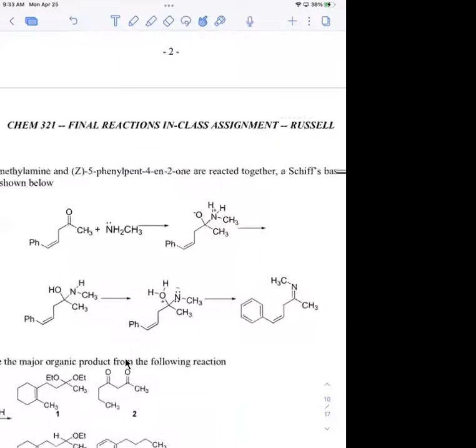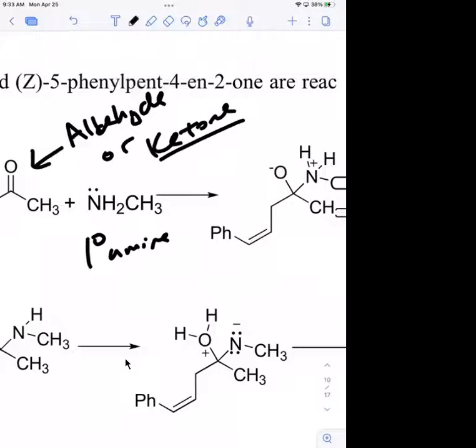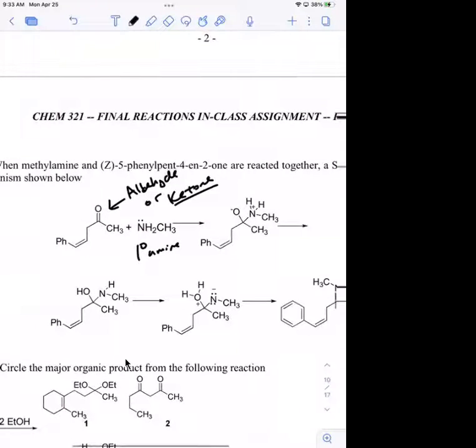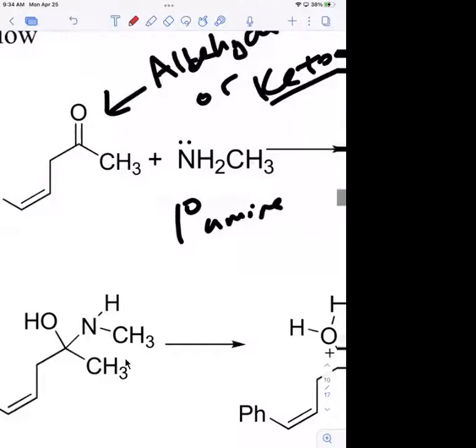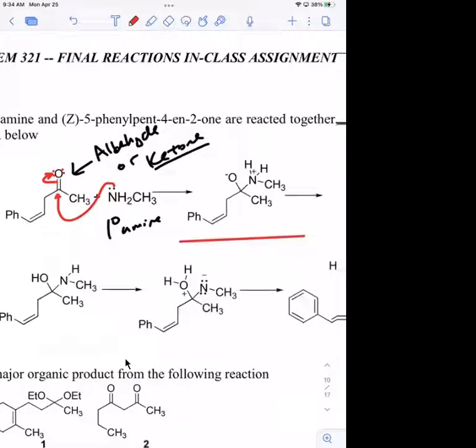If you have a primary amine, you have an aldehyde or a ketone, you can make an amine, right? Same mechanism. So what is the first set of arrows you're going to put in here? The amine attacks the carbonyl carbon. Right here. Here, is that right? To here? Yes. All right, so that'll get us to this stage, which is what? What do we call that? Tetrahedral intermediate. That's our tetrahedral intermediate.